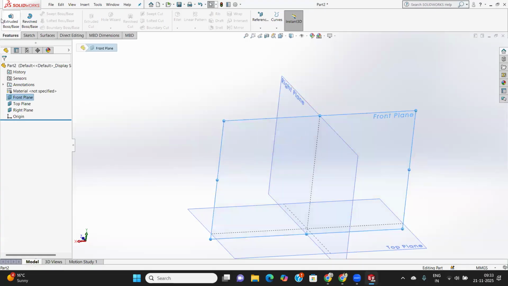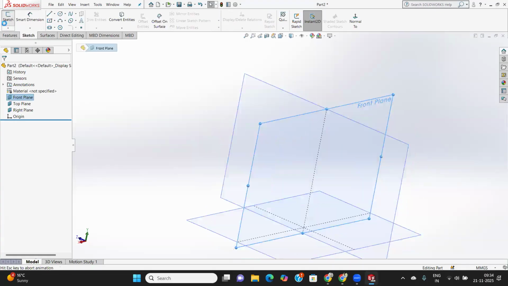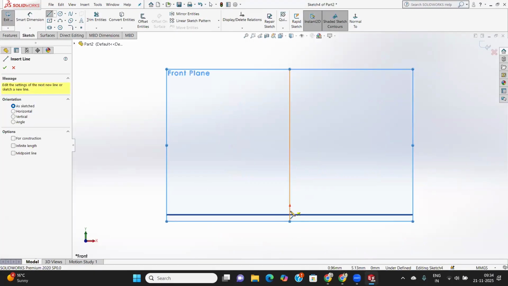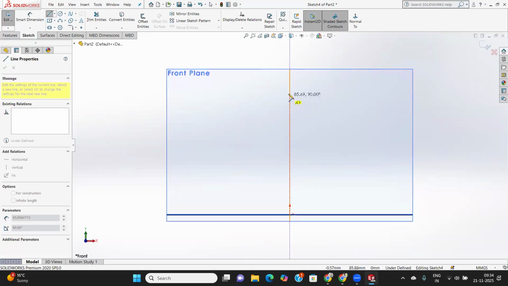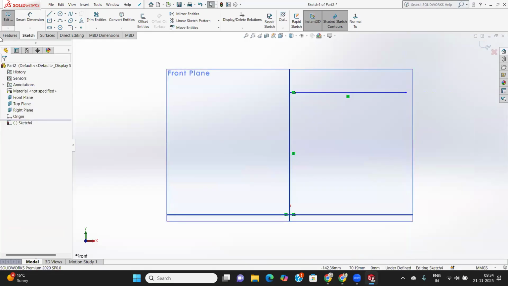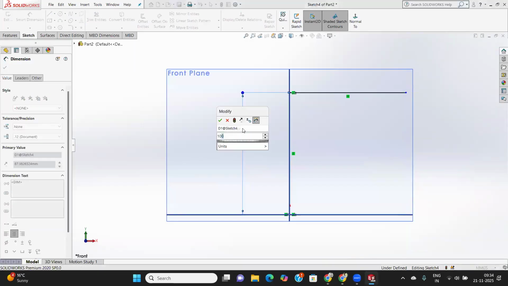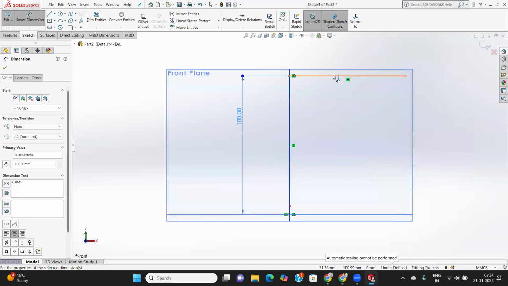Just see what I do. Go to my sketch. This is my sketch mode. Here I create some lines on behalf of this center point, and this one I mark as a dimension, this one is my 100, and this one is my 150 right here.